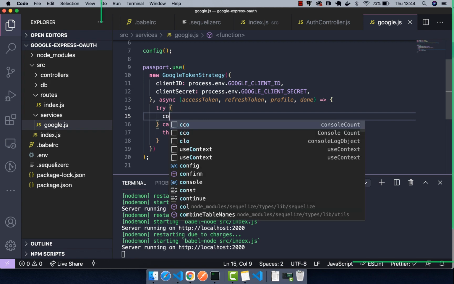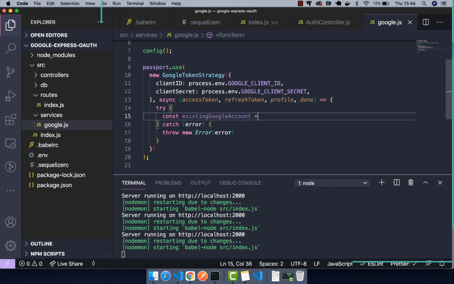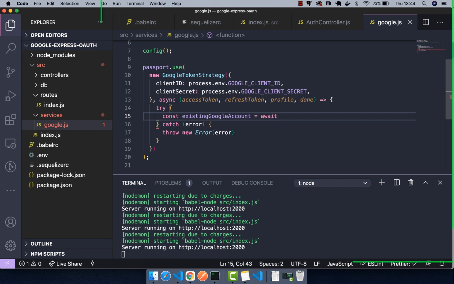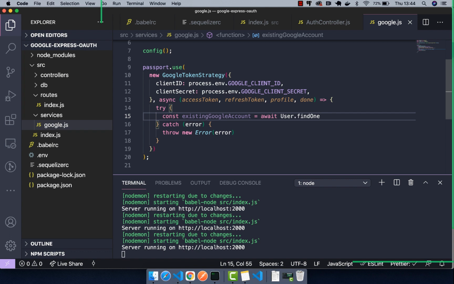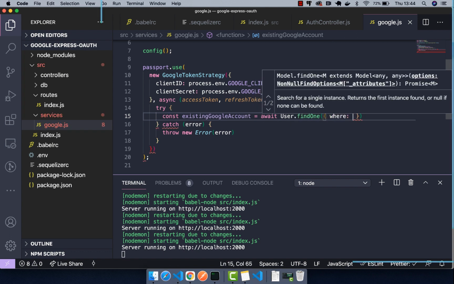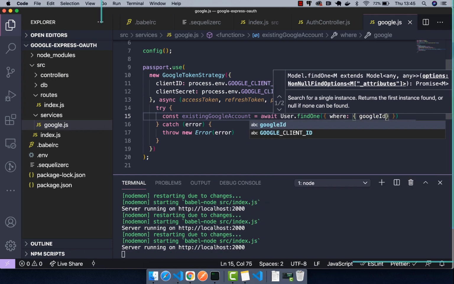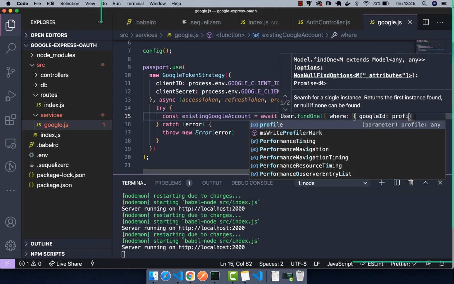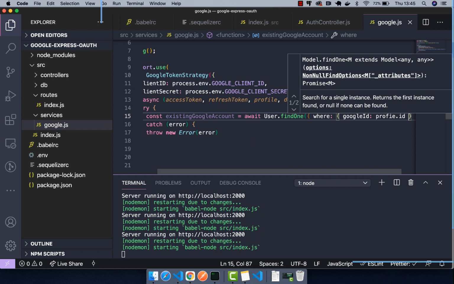So we're going to do const, call it existingGoogleAccount, which finds one where Google ID is the profile ID coming from the profile.